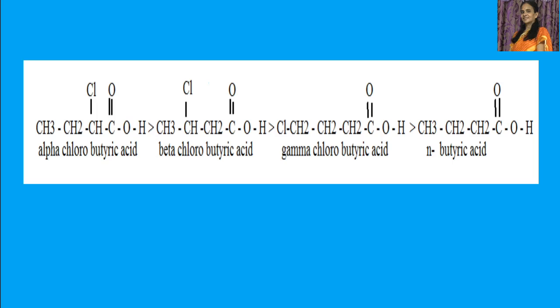So this is alpha chlorobutyric acid. The alpha chlorine atom gives alpha chlorobutyric acid. Butyric acid is the common name. Now let us consider this. Here, this is the alpha carbon, this is beta, this is gamma. On beta, a chlorine atom is there, therefore it is beta chlorobutyric acid. Consider this one. This is alpha, beta, gamma, and a gamma Cl atom is present. Therefore, this is gamma chlorobutyric acid.